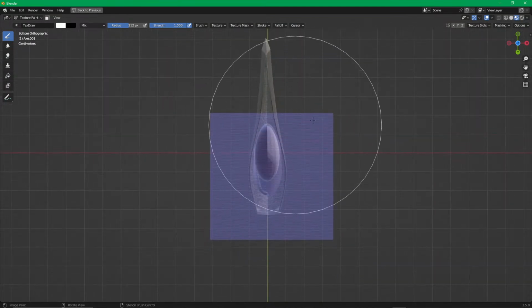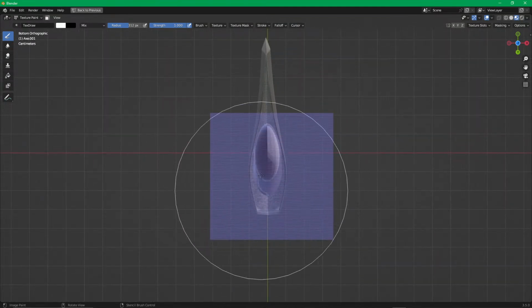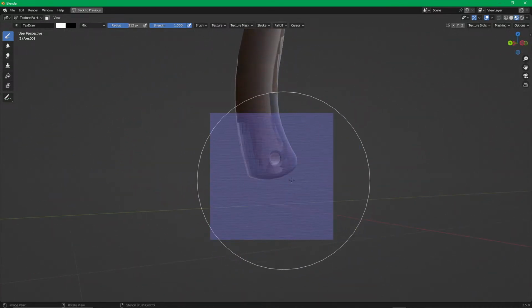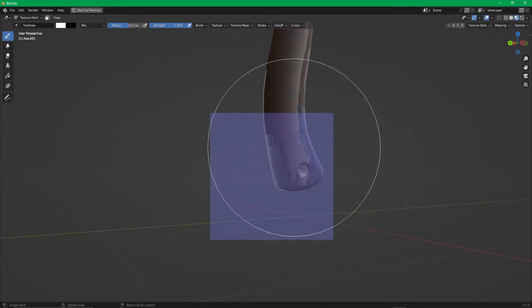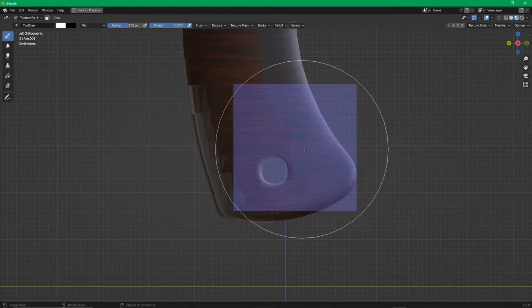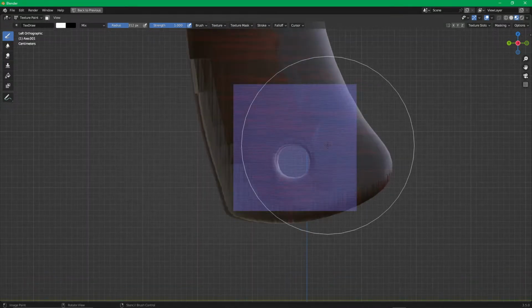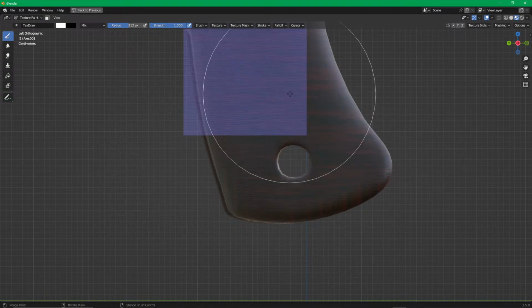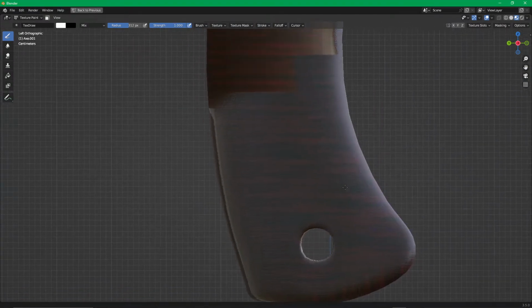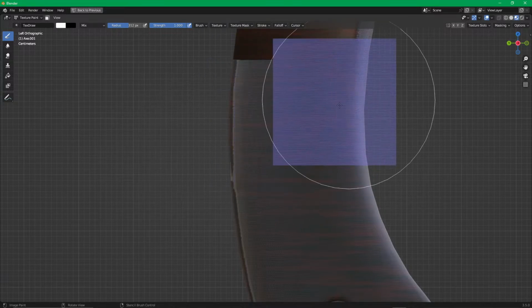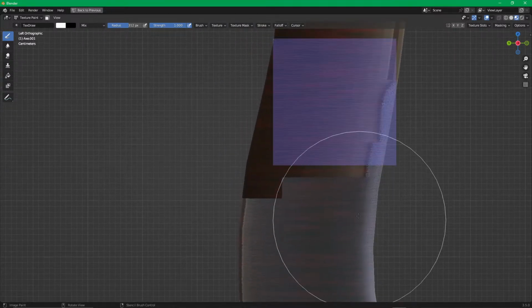Alt-Z, bring that down. And this is why you're doing the bottom, because look what happened. Everything that you've focused on this is now giving you stretching. Just going right up with it.